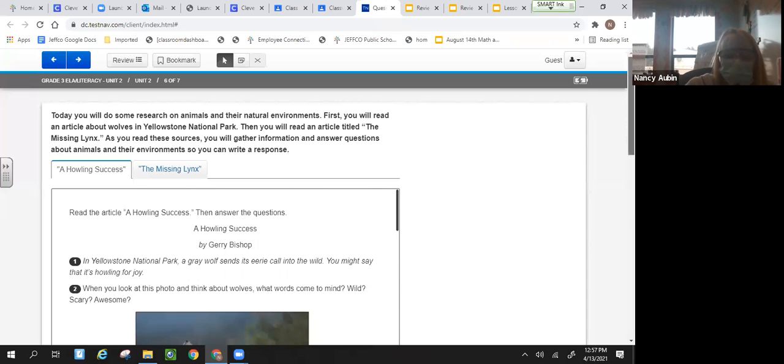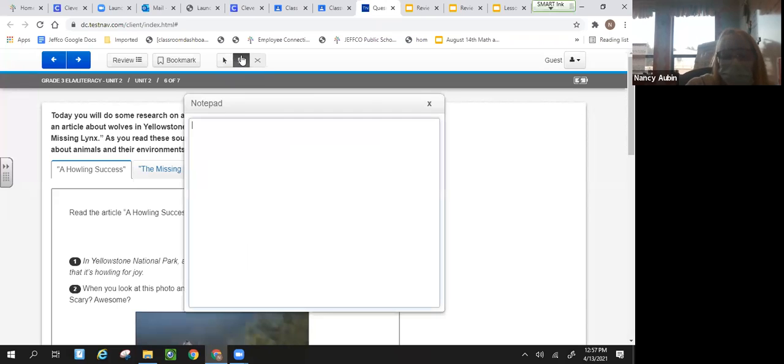Okay, so one of the tools in the toolbar right up here is for notes. So we wouldn't have needed that until probably today when we do the writing part. So this is a section where you could say things that are similar, which I don't want to do yet. So definitely can use the notepad, but no one's going to see that notepad. So if typing is hard for you, I would suggest you use your EL Spiral or your paper that you're given to jot down your notes if you can write faster. Because just like Evie said, it's easy to run out of time. Yes, Marin.